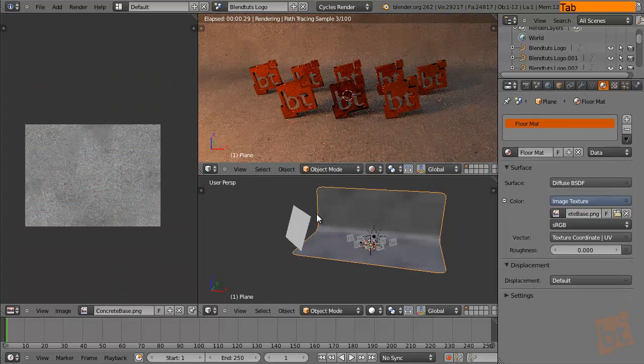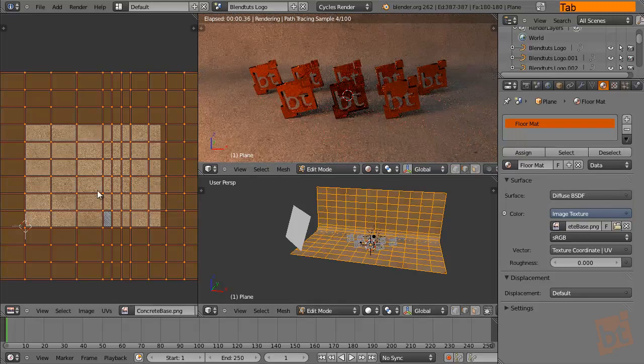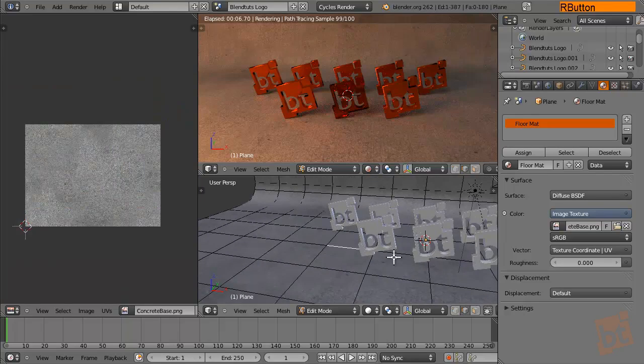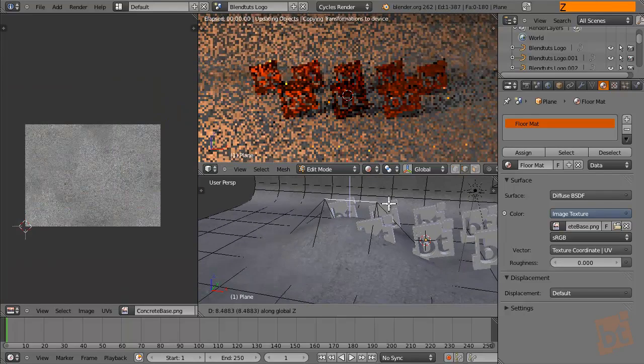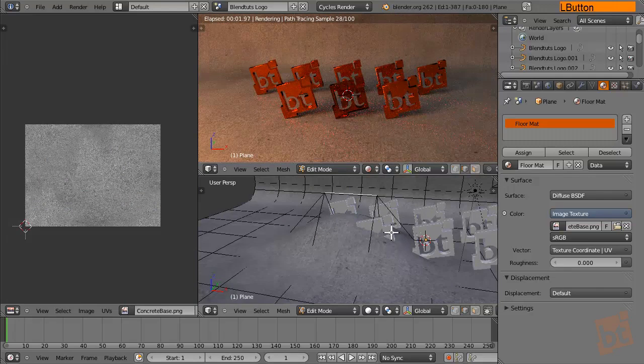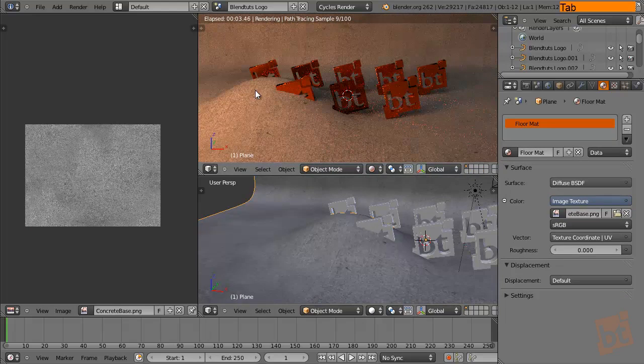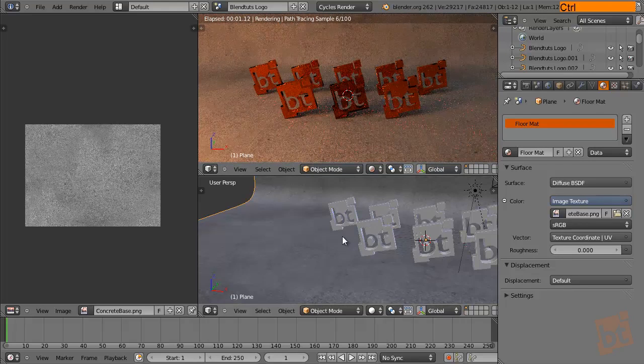So when we exit from the edit mode, we can see that it's applied. While we are in the edit mode, these changes are not applied. Let me show you better. We can be changing this model, and it won't be visible here because it only shows changes in the object mode. So we need to go back to the object mode to have those changes applied. Here you have them, but let's just disable that because it's quite awful.